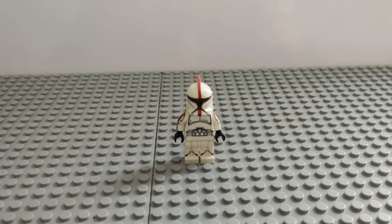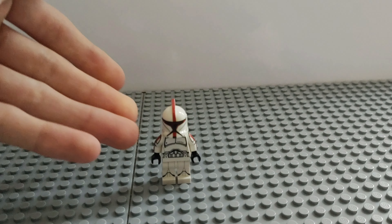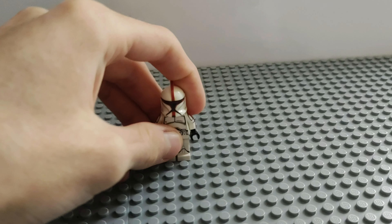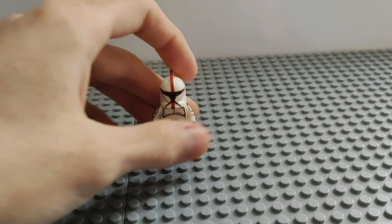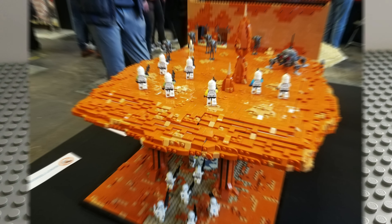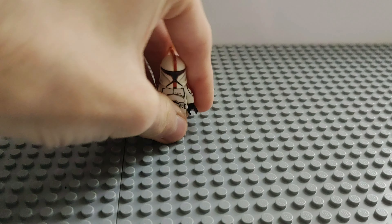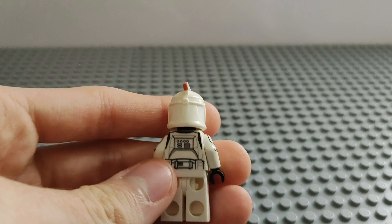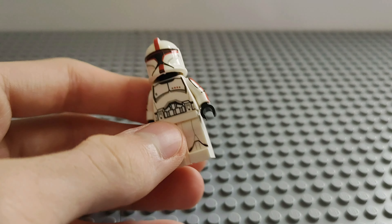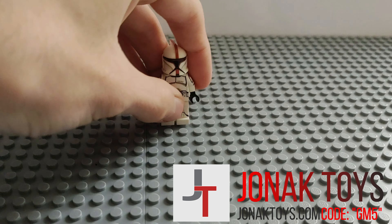Lastly we have a little gift from Beanie Boy Bricks — he gave us this minifigure for our Geonosian series. It's the red captain from the first battle of Geonosis. This is not official LEGO — all the other troopers in our Geonosians are official LEGO, but we didn't have an official red one, so this will replace him nicely. A big shout out to Beanie Boy Bricks for giving us this really cool minifigure — he will definitely have his shiny spot in the Geonosians arc.